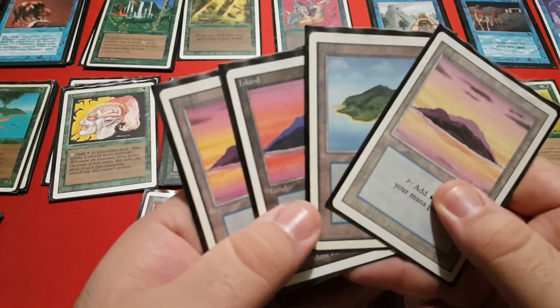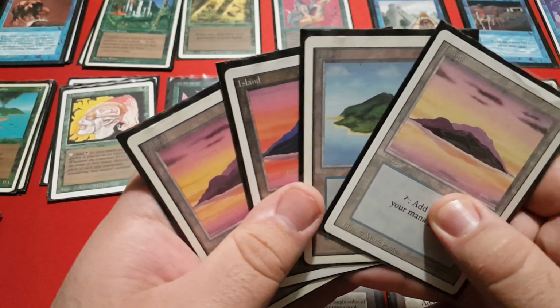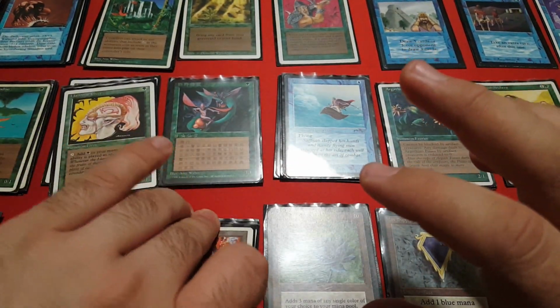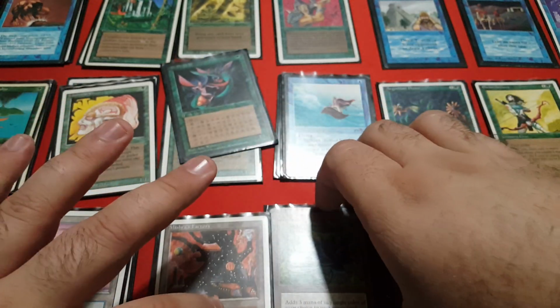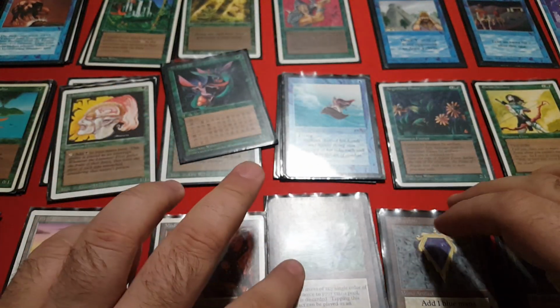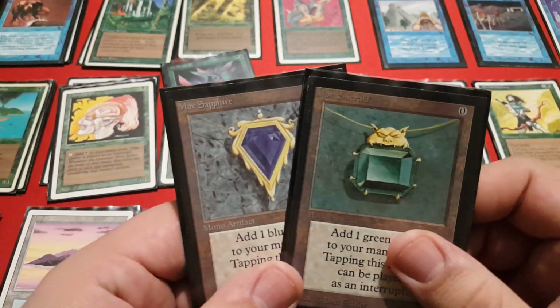And a little bit less islands, because we want to have Birds of Paradise or Llanowar Elves early, or even Concordant Crossroads. We also have 4 Mishras, which makes sense. We've got all the mana acceleration we can use. So obviously there is a Lotus, the 2 Moxies in the right colors.